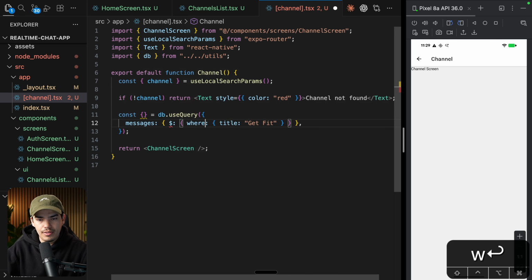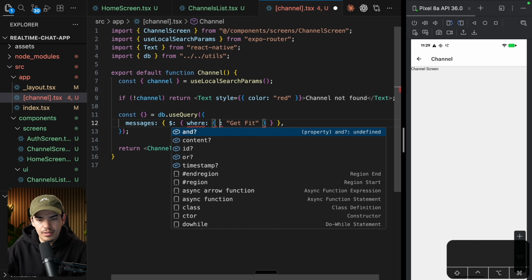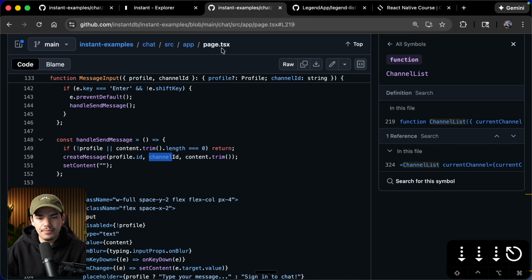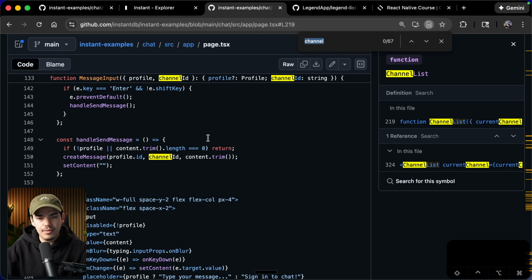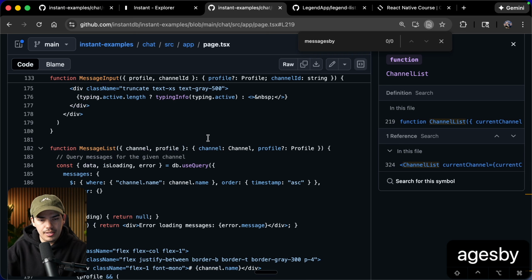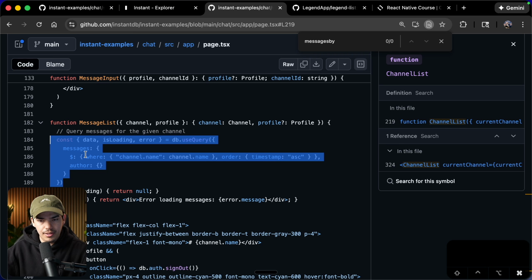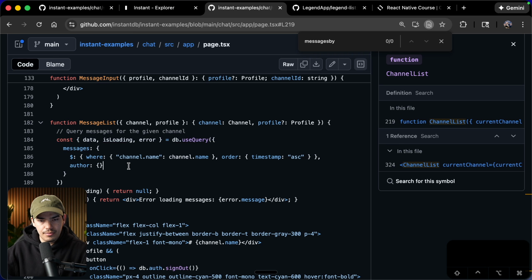Messages where, yeah, I think I'm going to need to look at the example. Messages by a given channel. Here it is. Okay, so it's querying by channel name. Query messages for the given channel.